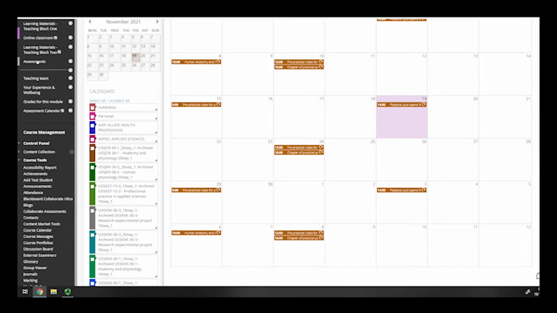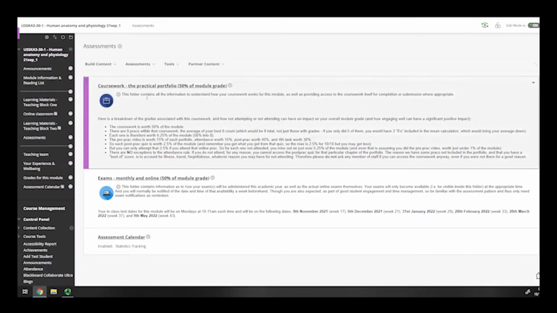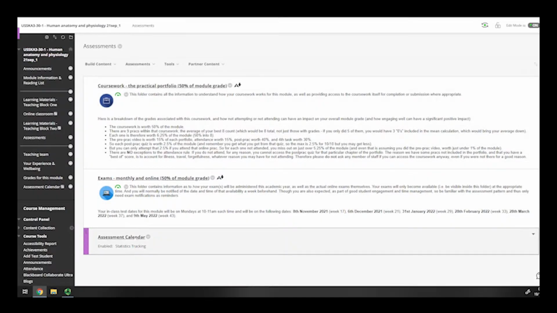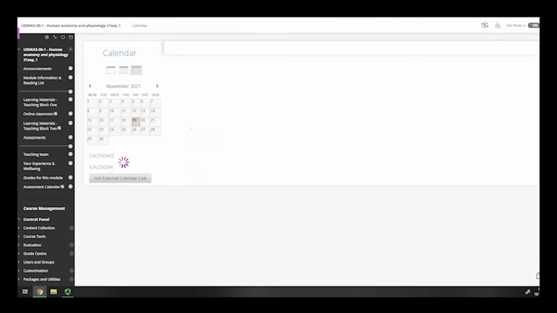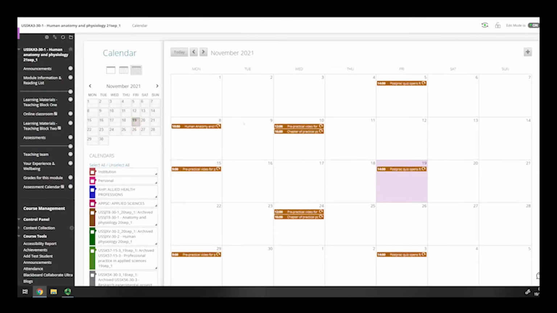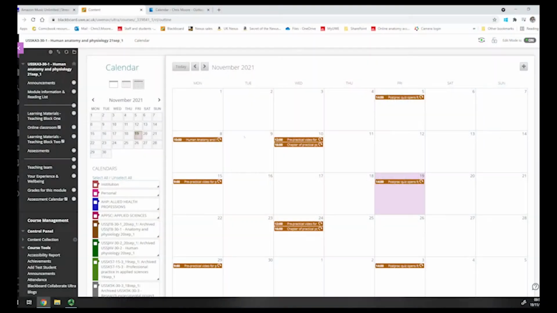The other place that you can put this, which is where I have done so, is in the assessments. And then I've put the assessment calendar here so that they can refer to it, because that's mainly what it's for. The course calendar within Blackboard is independent from their teaching timetable, and therefore the two aren't integrated, and so course calendars won't show classes that they've got unless you've put them on the course calendar as bespoke events. But again, because it's not integrated with timetabling systems, it won't show up if any live changes happen to their actual teaching timetable. So here I've got quite a number of events.